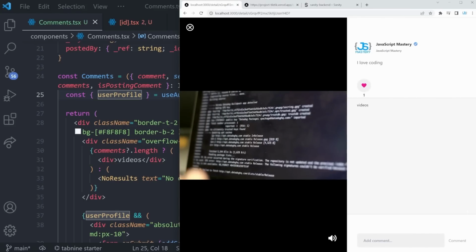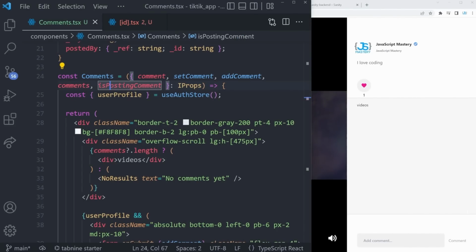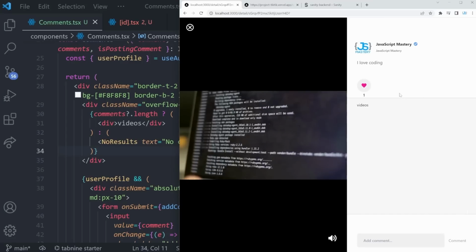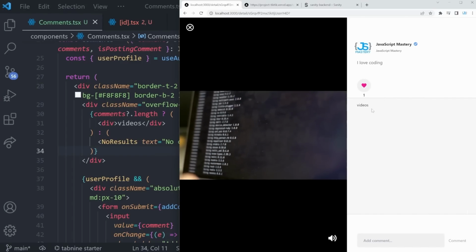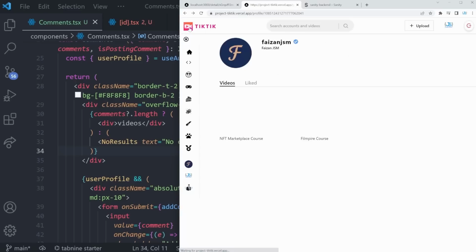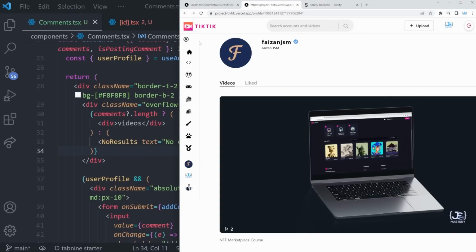Great. We can go back and we'll have to figure out how we are going to display those comments. So that's going to be our next task, and that is right inside of here. If comments exist, then we want to show them. But before going over all of our comments, we'll have to take a little detour. So we have to first fetch all of the accounts that exist on the TikTok application.